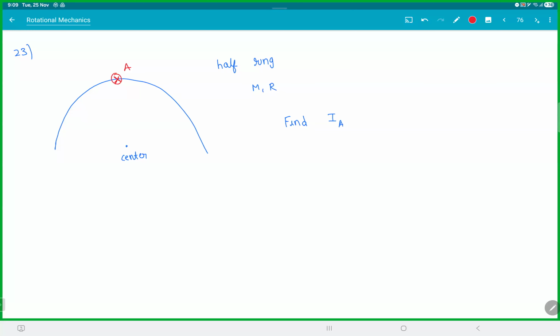Means, you know how it is rotating? Again, if you look at my screen, if this is the ring, it is rotating like this. Meaning the axis is into the plane. This is important because now I can rotate like this also. Then the axis will be this way. I can rotate like this also. Then the axis will be this way. Are you getting it? So there are multiple ways you can rotate. So we are being clear here. The axis is into the plane. So you're actually rotating like this. It's like your calendar on the wall. When you slide it, the calendar slides. So here the axis is into the plane.